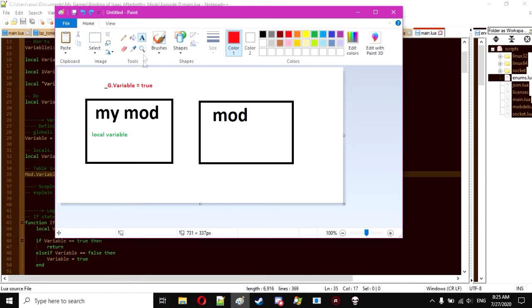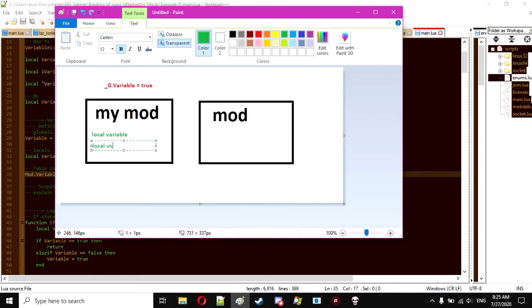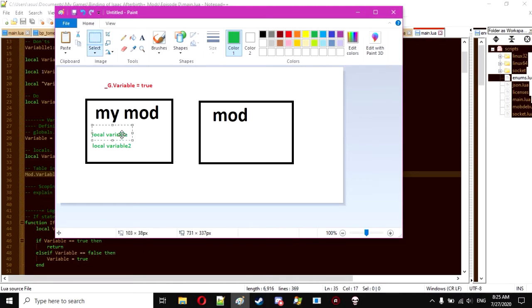for local variables, you see here you have limited space. The space is big, I just can't scale it properly, but if you do this a lot, you are going to eventually run out of space, because in order to avoid overloading the memory or whatever. I don't really know the details, I just know there is a limit. You don't want to use too many local variables because you will hit that cap, and anything you register afterwards will not work or will replace an old variable. So you want to properly scope your variables.